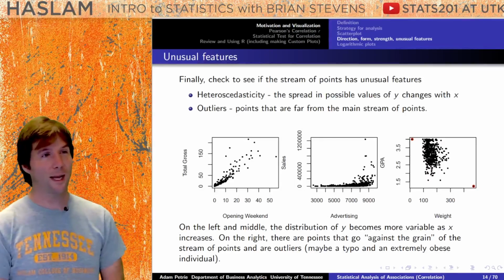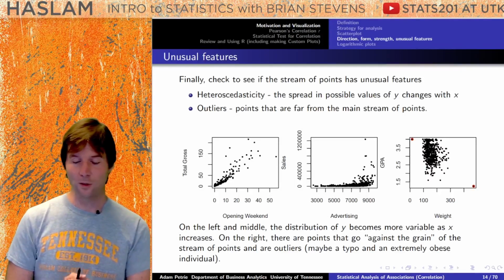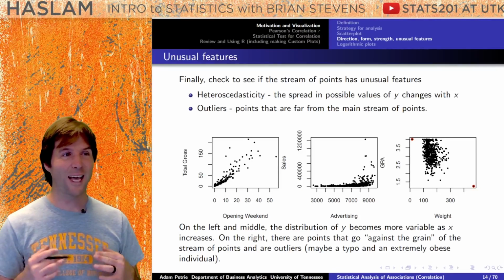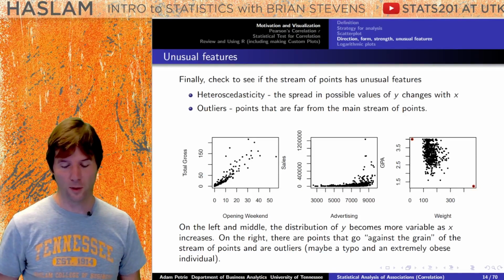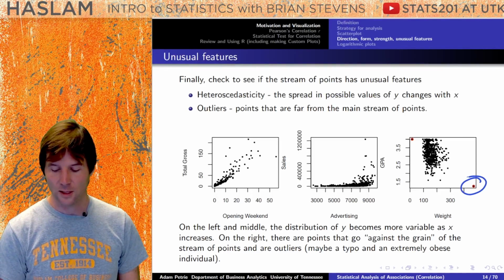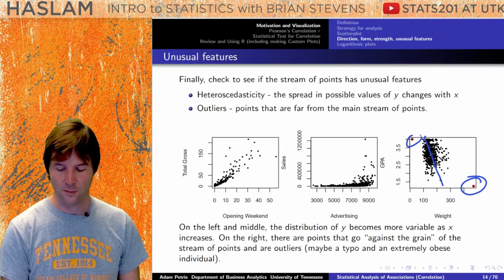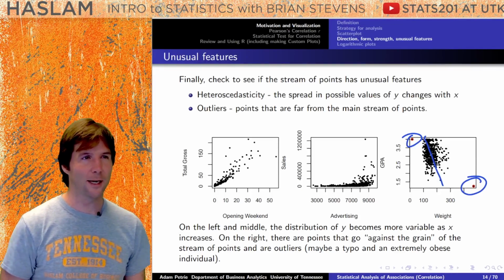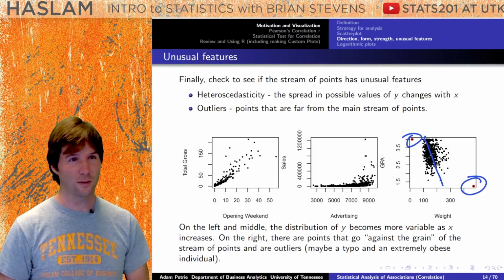So here we are with the last two terms right here: strength, direction, form, unusual features. For unusual features, we have outliers and heteroskedasticity. Sounds like a big word. Outliers is the easy one, so let's go there first. Outliers are going to be things that are far away from the bivariate relationship. That's a weird kind of negative relationship with a few outliers that venture away from the centrality of the data.